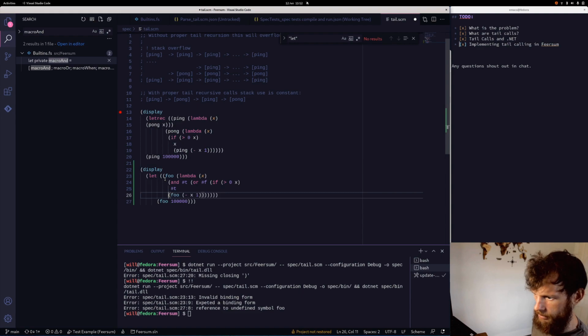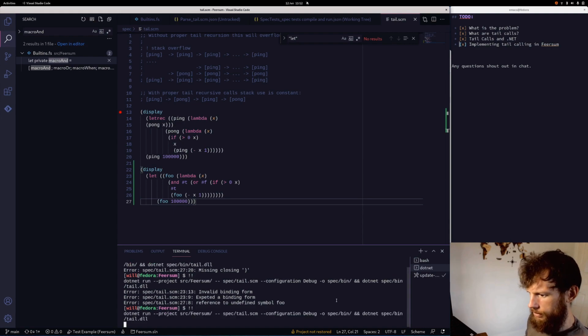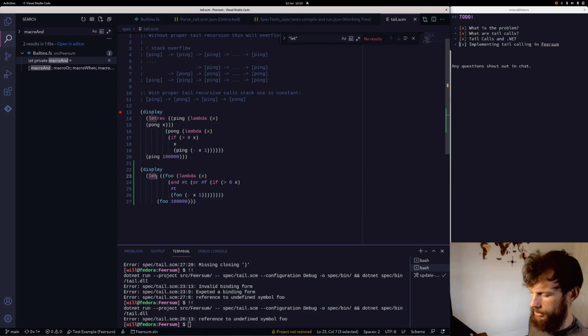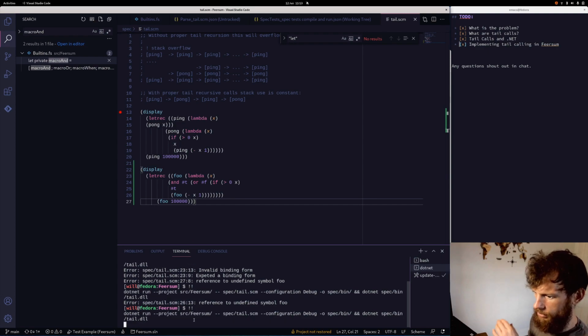That's closing the foo declaration, that's closing the let bindings, that's calling the function, closing the let overall, closing the display. And then that should work. Nope. This needs to be a let rec, otherwise the binding won't be in scope.